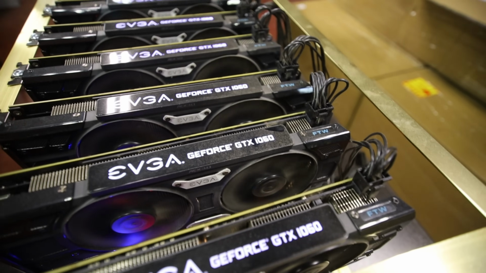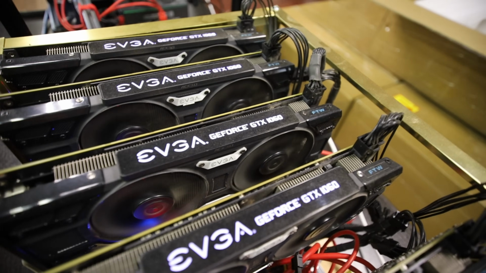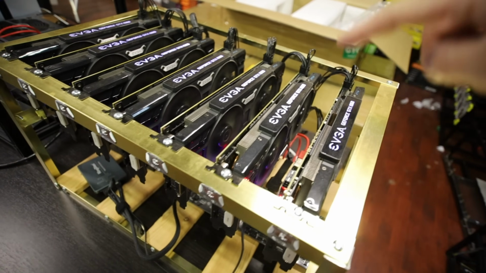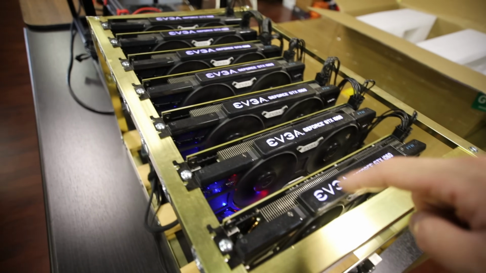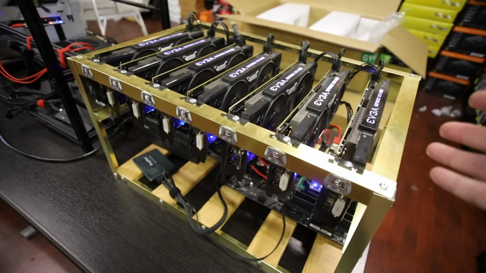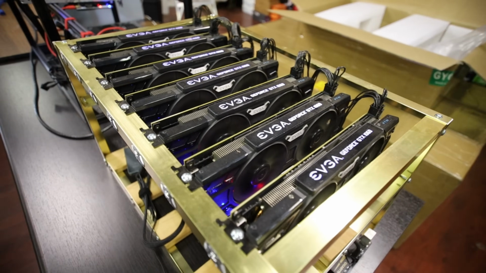In this video, I want to get some feedback from all of you regarding my GTX 1060 3GB card rig. I have 7 EVGA FTW 1060 3GB cards, and these all have Samsung memory. Right now, this whole rig is mining Flux and has been for, I would say, more than the past year now. And it's been awesome.